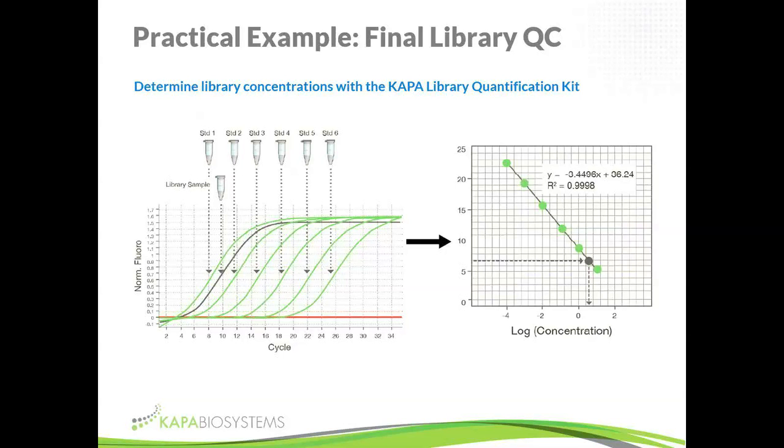And then it has 6 DNA standards. This is a pre-diluted standard that performs a 10-fold dilution series. The first standard is 20 picomolar, and the 6th standard is 0.0002 picomolar. The reason they're in picomolar is that's the concentration in which you assess your library for cluster amplification in the end.